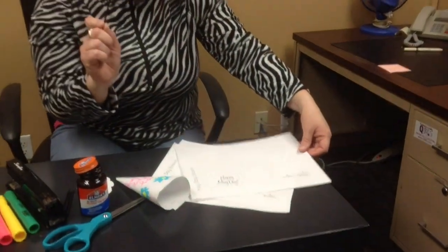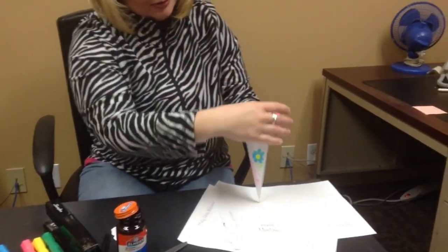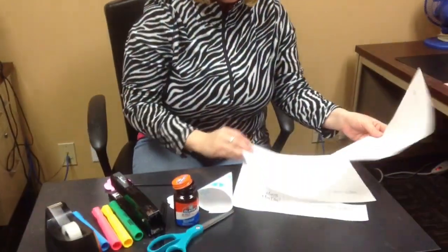So that's why I stole some coffee stir sticks. Because on this template, which you can print off at our website, Q985Online.com, there are some flowers. So I went ahead, cut them out, colored them, and taped them on top of my coffee stir stick here. Basically, you'd stuff it in like this. The idea is maybe glue a Hershey Kiss in the middle, put some candy up in there. But we're going to have flowers because, surprisingly, we don't have Hershey Kisses or any candy here.